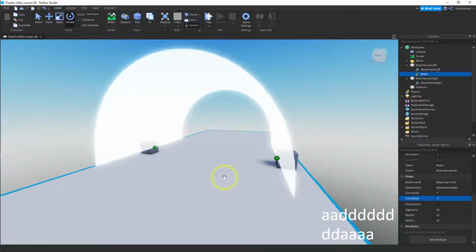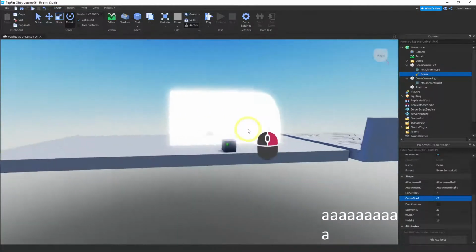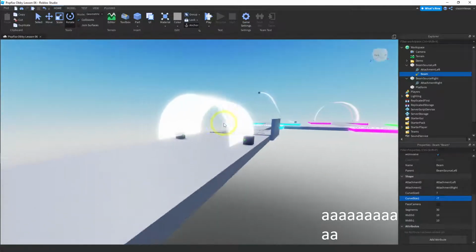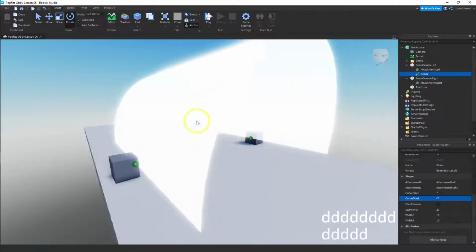And honestly, I don't really care if it's perfect. I just want it to look good. So this is actually, you know, a completely different effect. And you notice how, okay, here's the other thing. Notice how it's not going all the way to the ground.